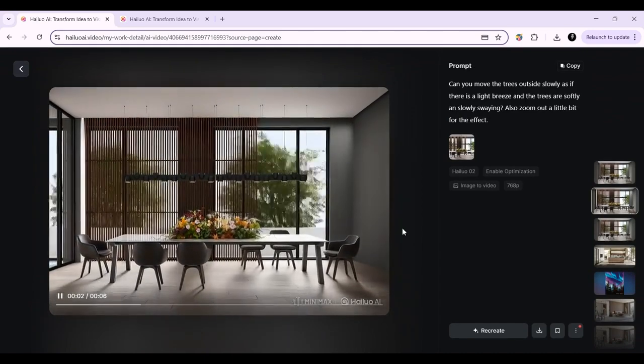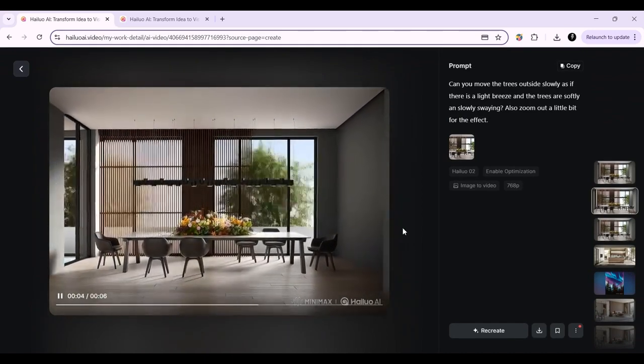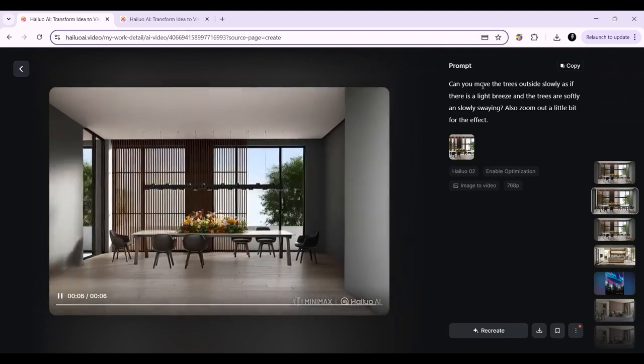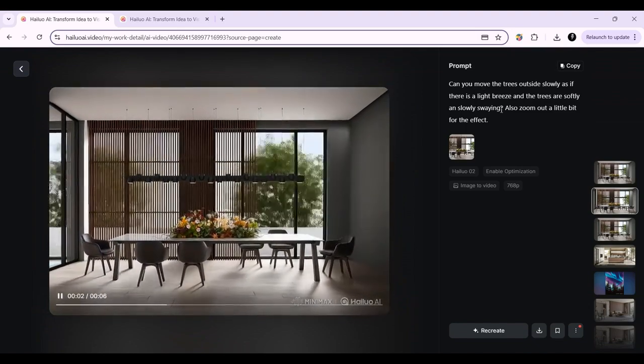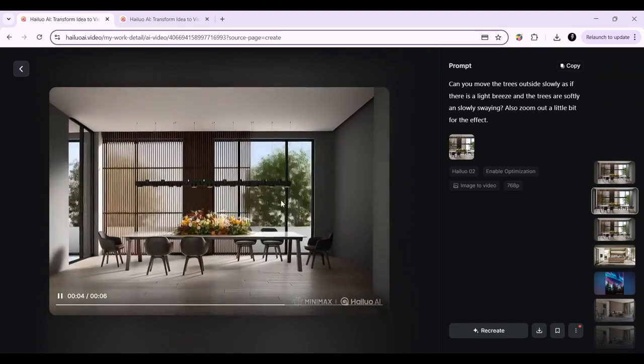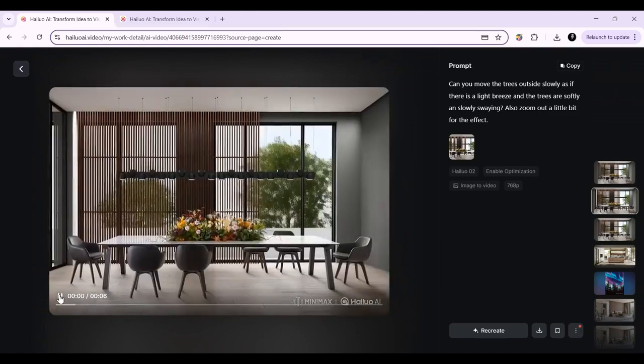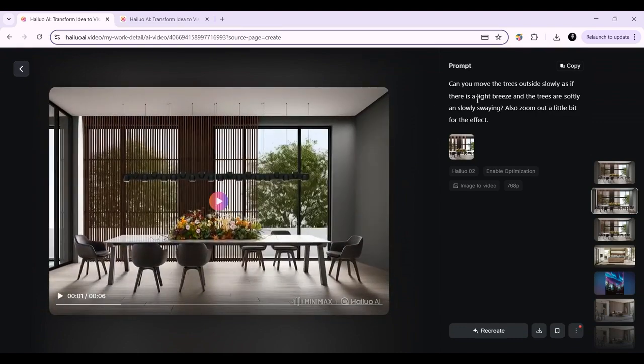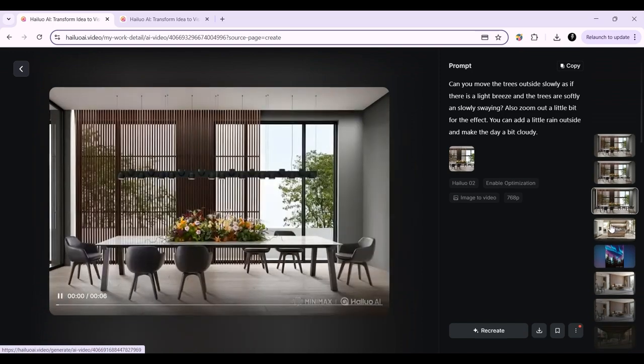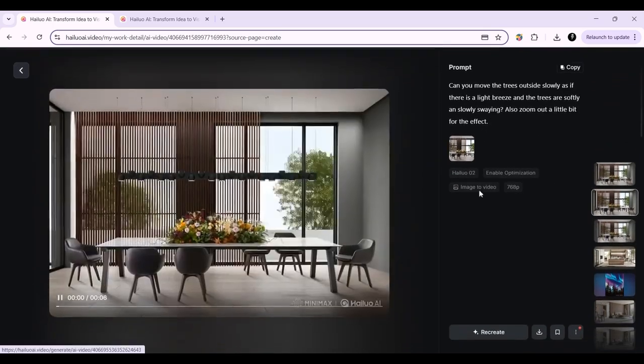See this. This is what it interprets as softly and slowly swaying. I mean, does it look soft to you from any angle? And I lost credits to this. I mean, thank God I didn't create this in 1080. Otherwise, I would have lost 80 credits. I just lost 25 credits. But still, I lost 25 credits here and I lost 25 credits here.